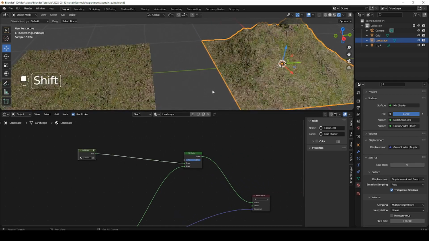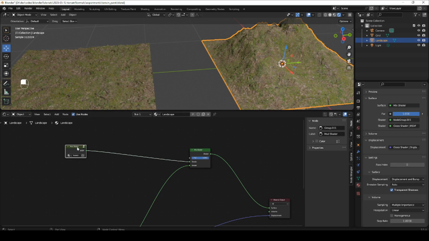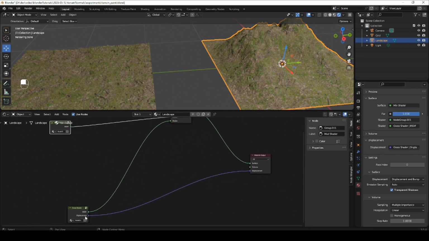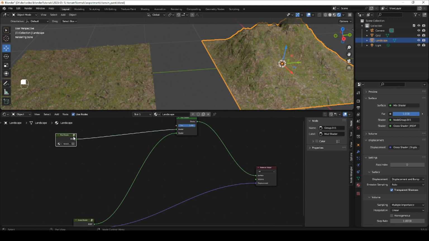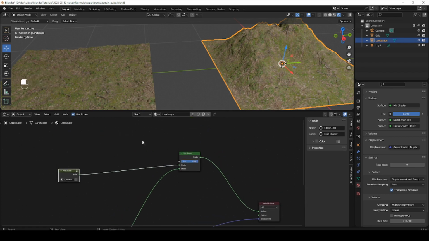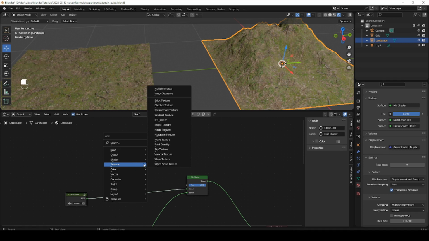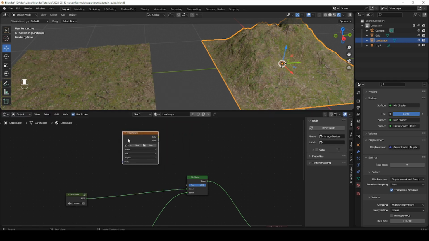And now what we're going to want to do is create a mask that lets us sometimes use the mud shader and use the grass shader in other places. And you might notice we don't have displacement hooked up for the mud shader yet. Don't worry, we'll get to that shortly. But for now, let's get the mask. And the mask is just press Shift A, image, texture, image texture. And we're going to be using the color output of this into the factor node.